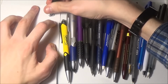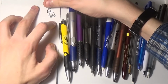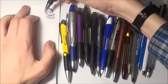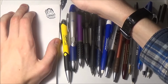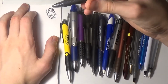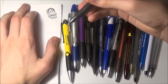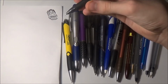I can't say that I particularly enjoy how it feels to write with this pen. It's very hard to describe, but it just kind of feels strange to use it. Some pens I describe by the glide the pen has. Some pens you write with and you feel like you're just cutting through butter. This is not one of those pens, I don't think. It's like you're constantly aware that you're using a pen. I think that kind of sounds strange, but I feel like that's the best way of explaining how I feel. There's some pens that you can write with that just feel very smooth to write with and very nice in the hand.